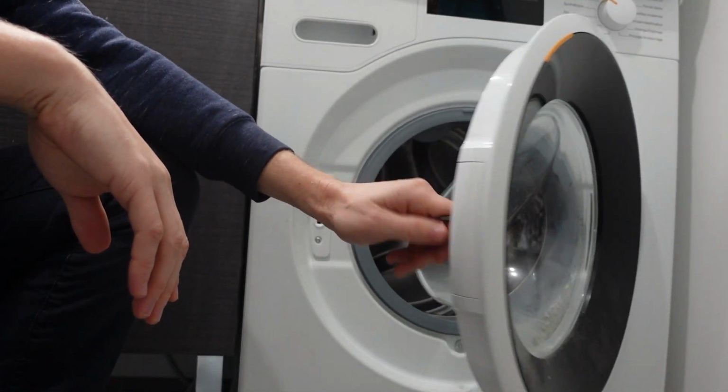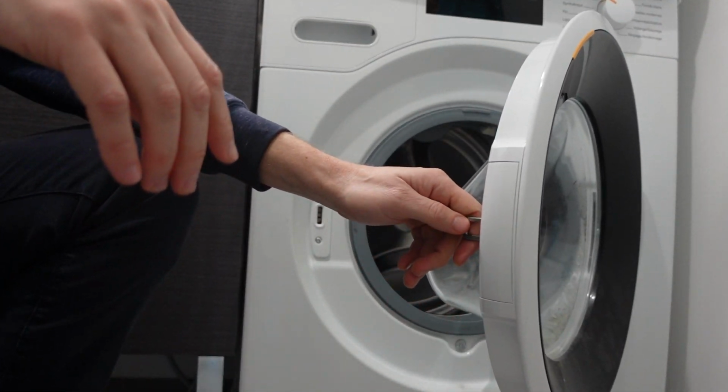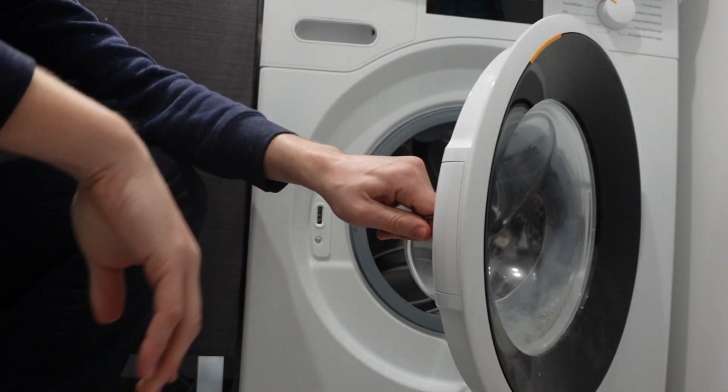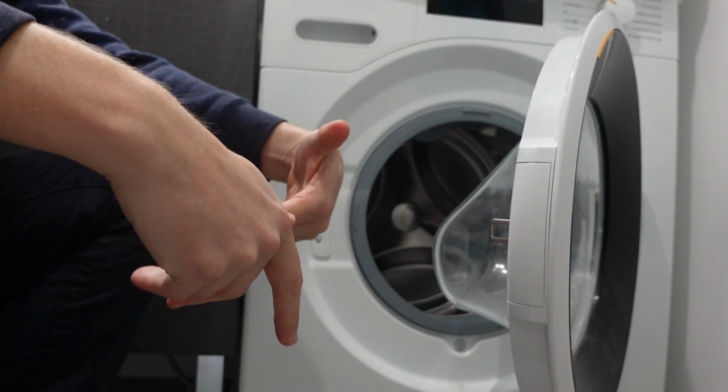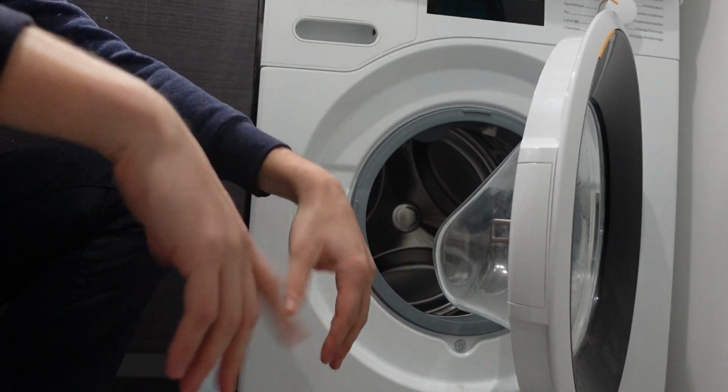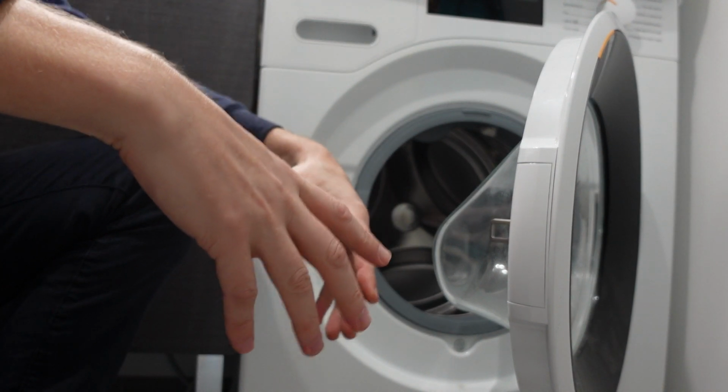Hey everybody, this is a quick video in case you have a Hoover brand washing machine and you're getting an E04 error and you're wondering what this error is and what you can do to get rid of it. Unfortunately, this is not one of the easier errors to get rid of.